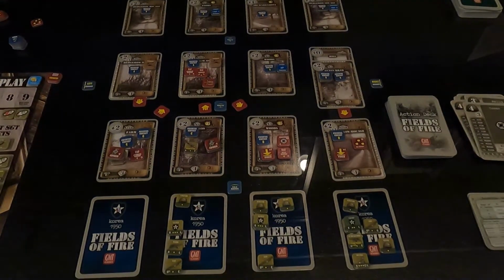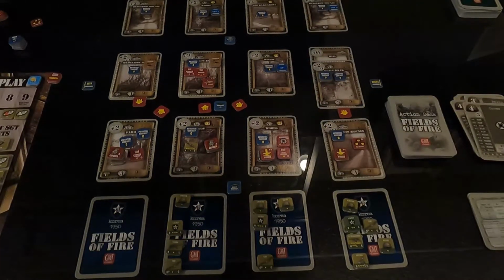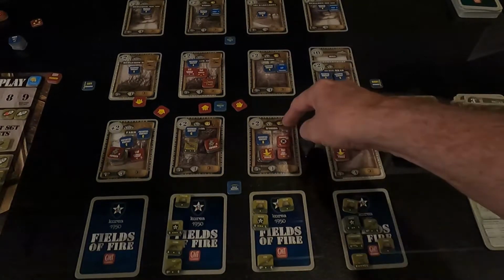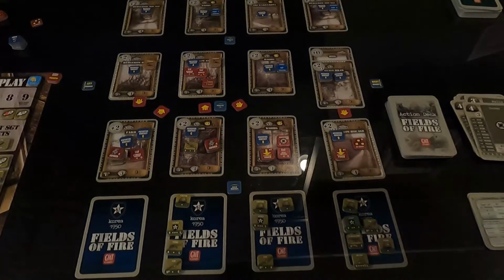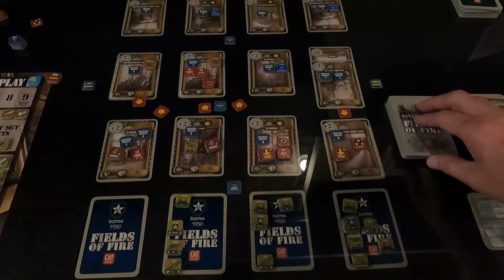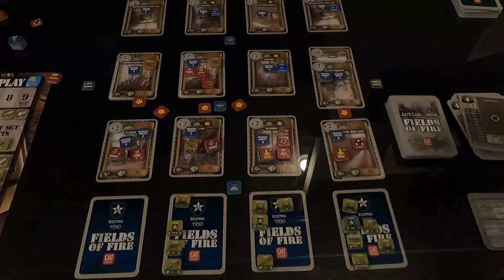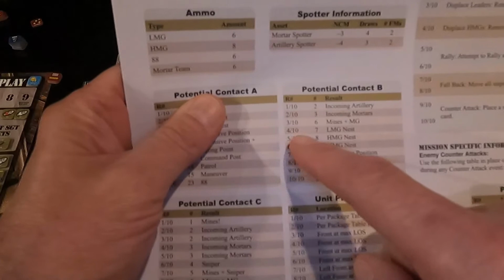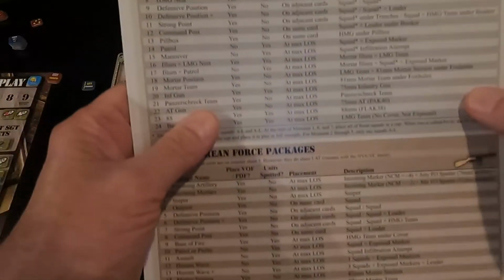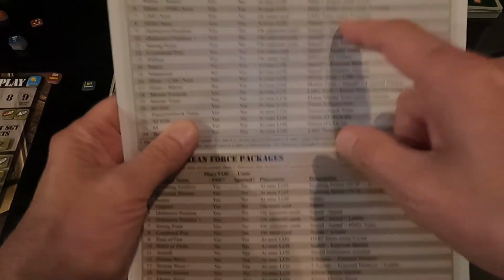Okay, so again, if I interpret this right, because there's a volume of fire coming into this hex, the mines are supposed to go into the same hex with the heavy machine gun team, but they can't go there. So again, we have to draw for another force marker because that one can't be used there. So we'll draw another one. We're going to find one yet. Number 4. Contact B. A light machine gun nest. Number 7. Let's see where he's at. Yes, on the same card. Light machine gun team under foxholes.